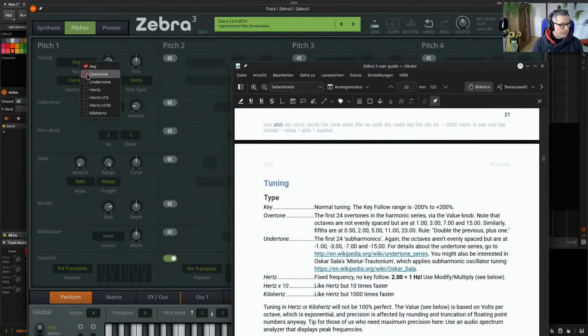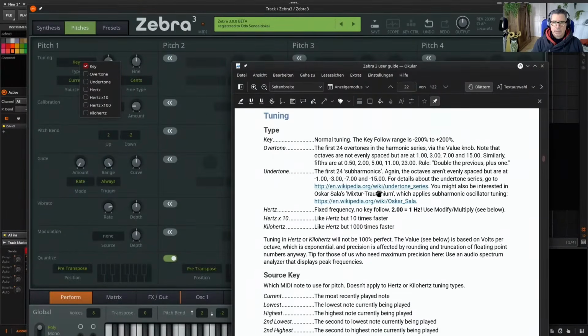So, tuning the overtone. Okay. How does that work? Okay, nice.